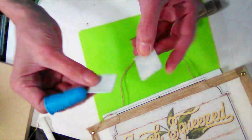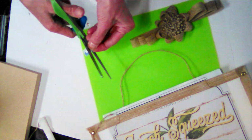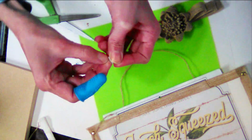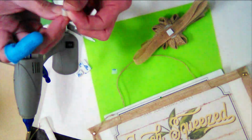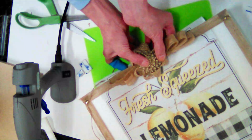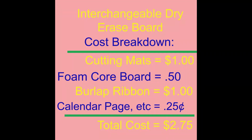For some final touches, I made a bow out of this burlap ribbon and used a burlap flower that I had got off Amazon. I'm taking some sticky back Velcro and I'm going to put one on my bow and one on my burlap ribbon on the board. That way I can change out the bow whenever I want to as well. Because one thing about me is I like to change my mind a lot. So if I want to change out the bow, I'll change out the bow. Oh! And I also put some brads in each of the corners where all that burlap ribbon met.